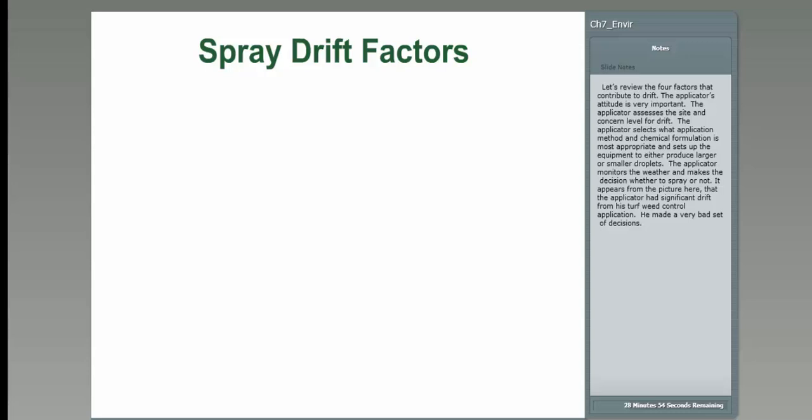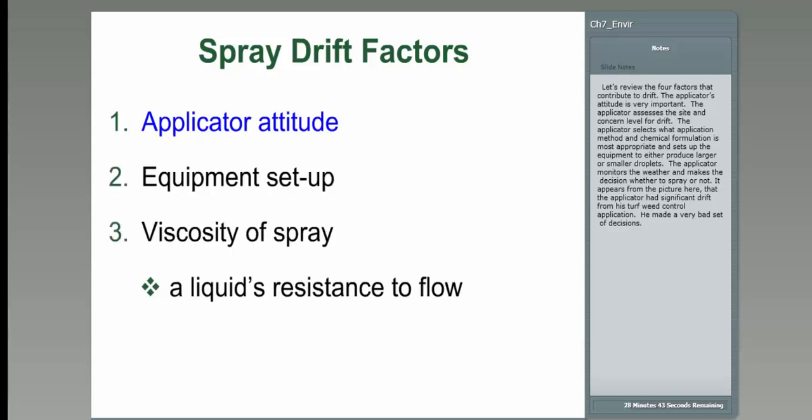Let's review the 4 factors that contribute to drift. The applicator's attitude is very important. The applicator assesses the site and concern level for drift. The applicator selects what application method and chemical formulation is most appropriate and sets up the equipment to either produce larger or smaller droplets. The applicator monitors the weather and makes a decision whether to spray or not.